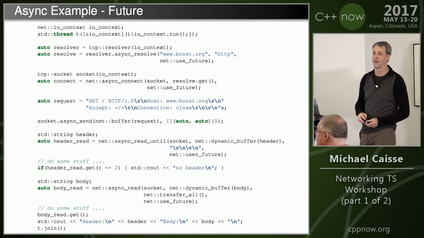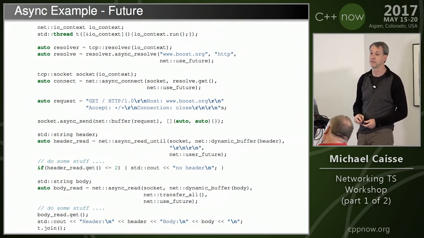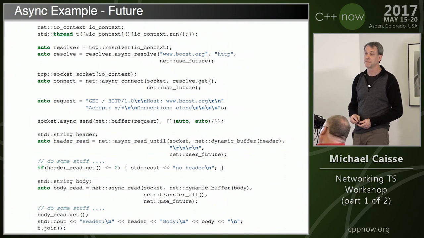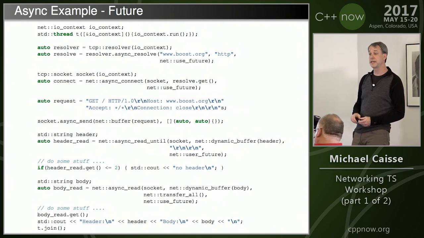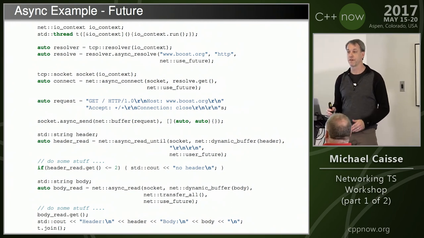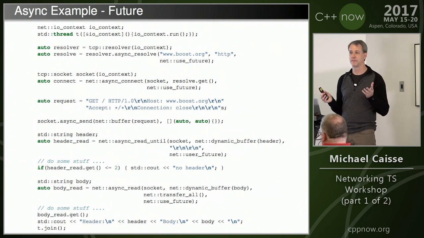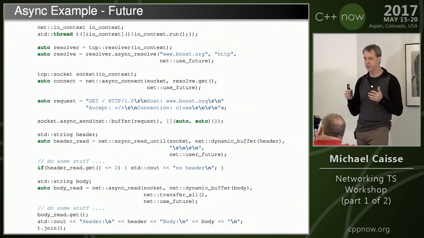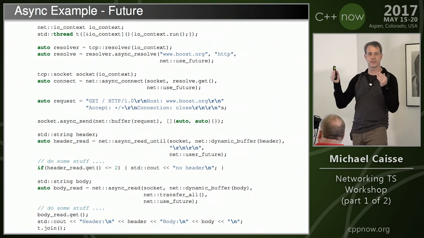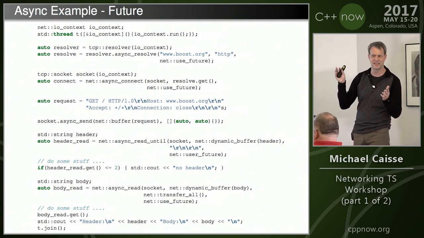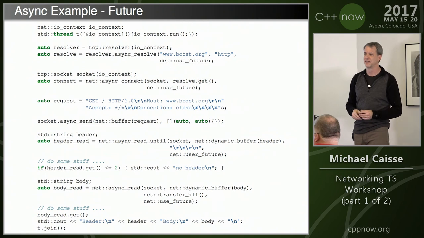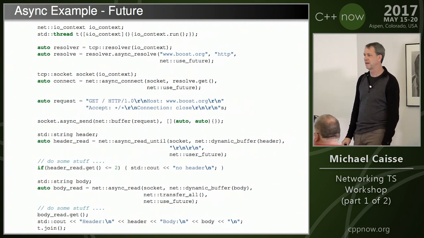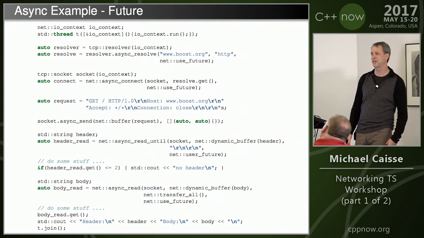I'm curious to know why you said that even if you had the ability to say dot then and chain them together, why is that not good? Because it's like my time to hello world. For very simple problems, it works great. But as soon as the problem has any complexity at all, then you have these futures that are making weird logical choices in order to do thens. It's a disaster. I'm happy to talk about it over the break.